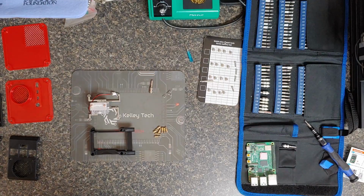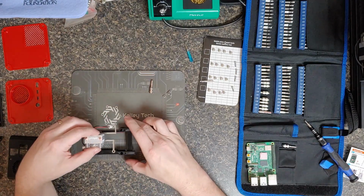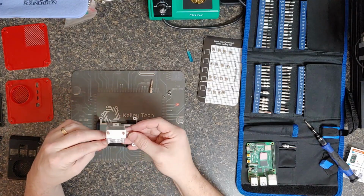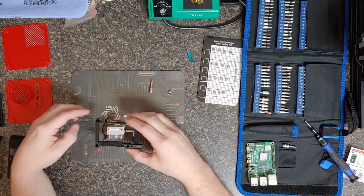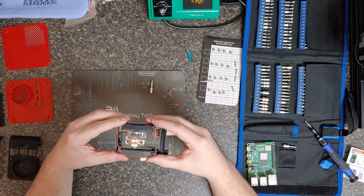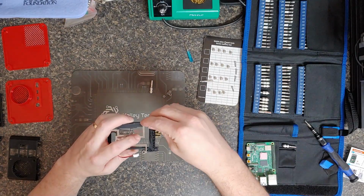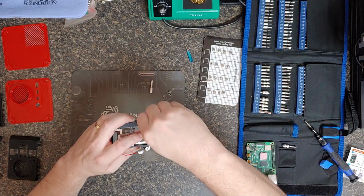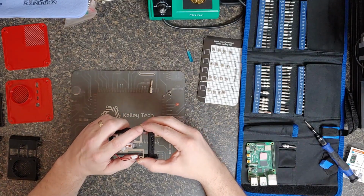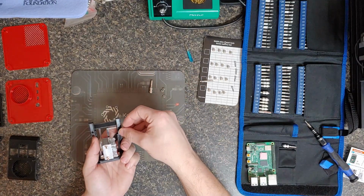Alright, so this can be a pain in the butt, because you have to do it in the right order, or you'll just be mad at yourself. Alright. Goes like so. These go underneath, like so. The trick is to get this in. And there's a screw, or nut, I'm sorry. You just drop in that hole.